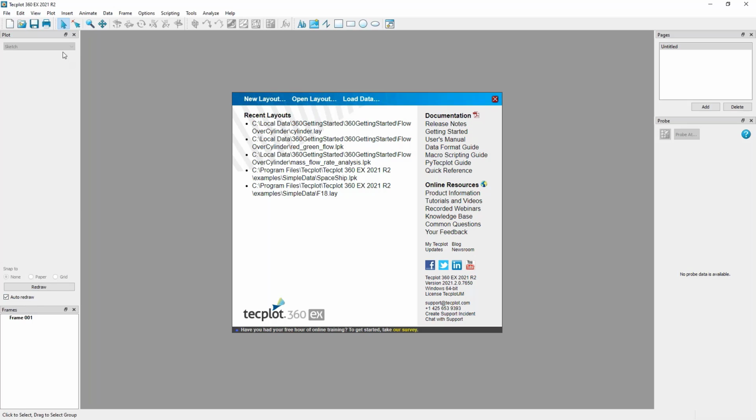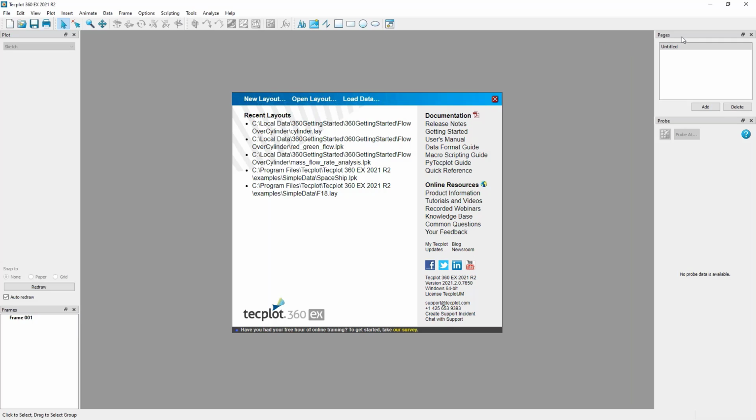Below the toolbars on the left, we have the plot sidebar, which is more or less blank right now because we don't have a data set in it. But once we do load a data set, the plot will update with toggles for adjusting the view of the plot. Below that, we have the frames sidebar, which will show a list of the current frames that we have on our workspace, which is this gray background here.